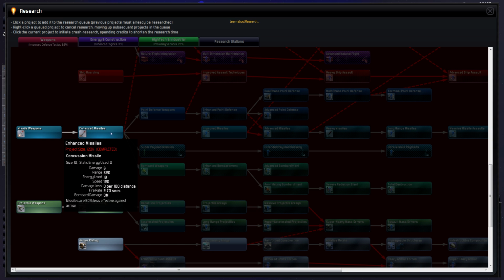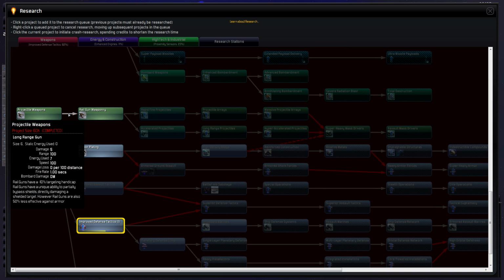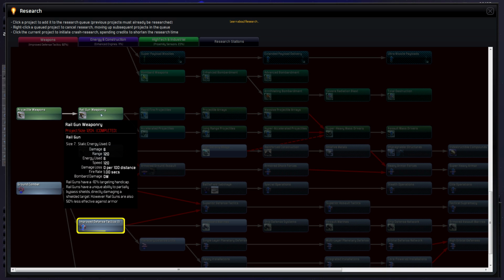Okay, that's cool. We started with railgun weaponry, which is pretty cool because railguns can actually go straight through the enemy shields and hit the hull underneath. As you can see right there, it says bypass the shields, directly damaging a shielded target. However, railguns are also 50% less effective against armor. Oh, well, that's kind of, yeah. And they are also very short-range weapons.